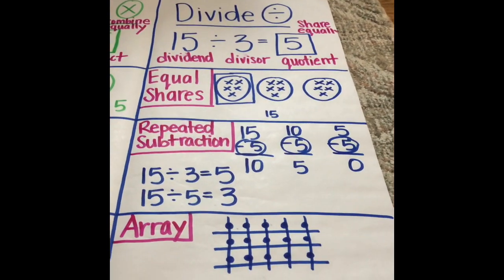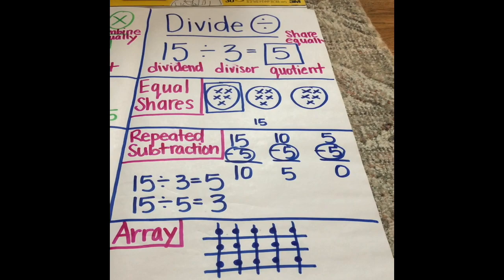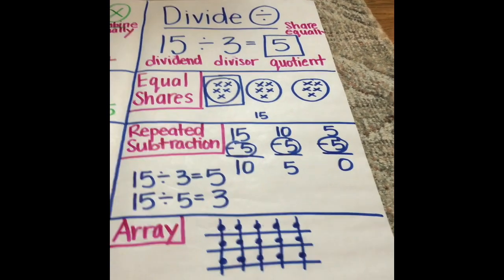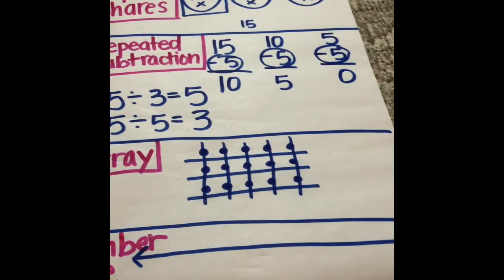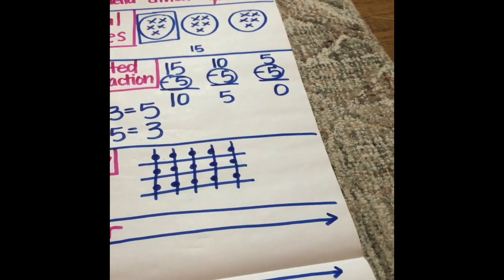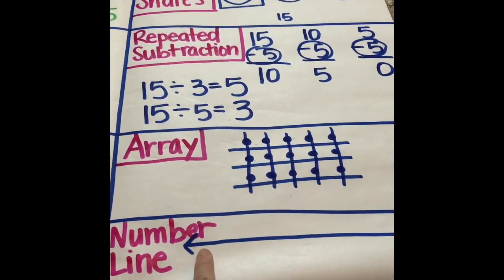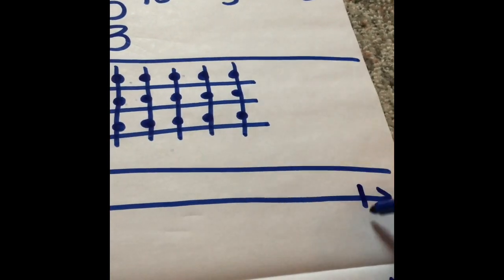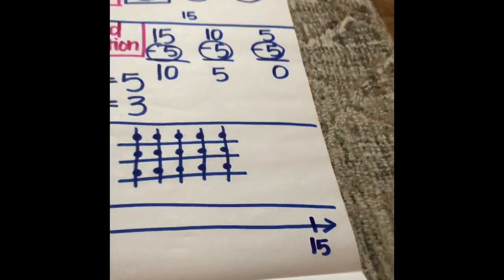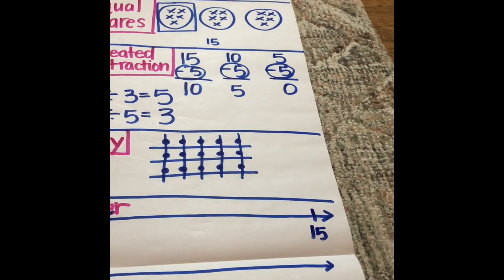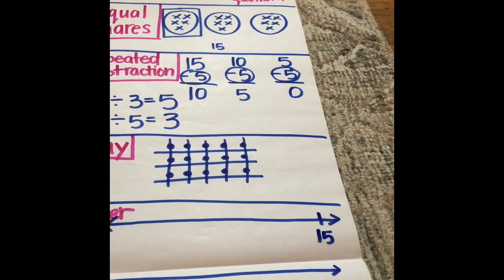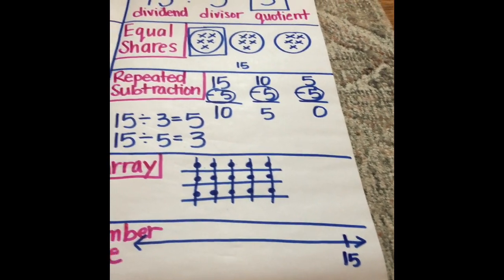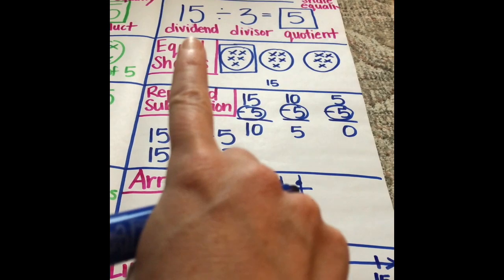So if you think back to our repeated subtraction, I started subtracting on 15 and I had to work backwards. So this strategy is very much related to this strategy. So instead of starting on this side of the number line, we're going to start at this side of the number line and we're going to start on 15. Now that number is going to change depending on what your dividend is, or what that first number in your equation is. But for our equation today, we're starting on 15 because of that dividend right there.